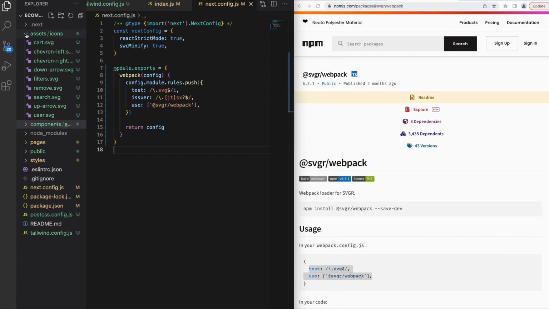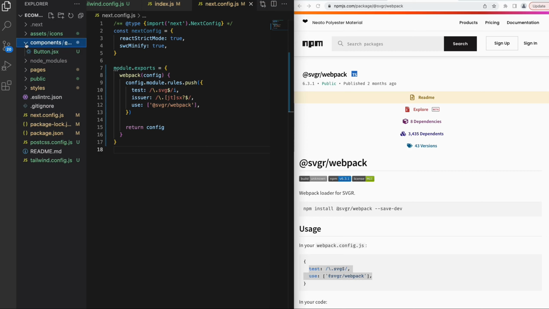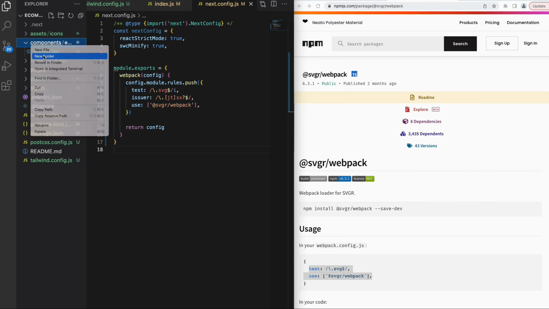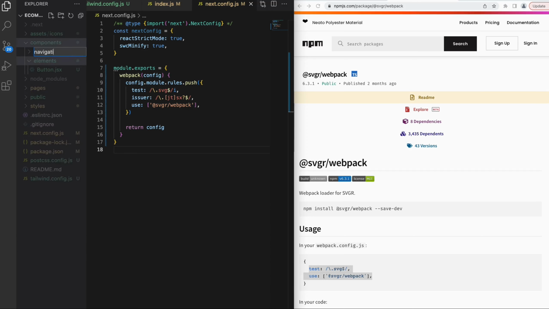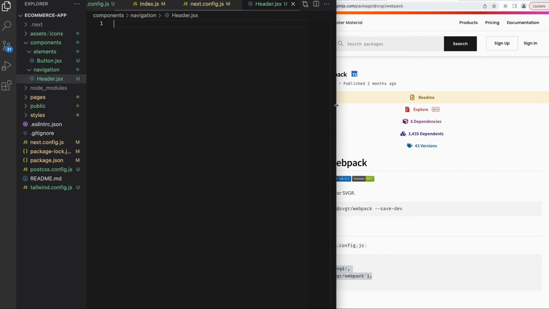Alright, and now let's create a new component for the header. For this one, I'm gonna create a new folder and name it navigation, so all the navigation components are gonna go under this. Let's start with the header. New file, header.jsx. Let's expand.